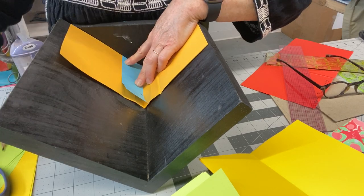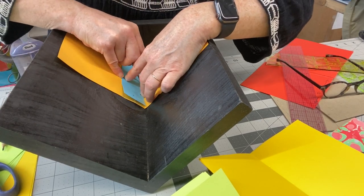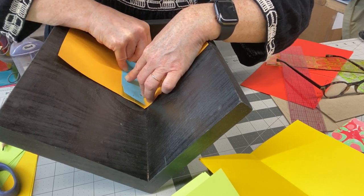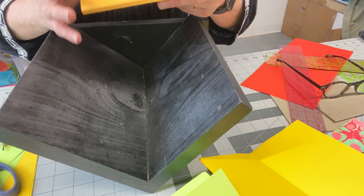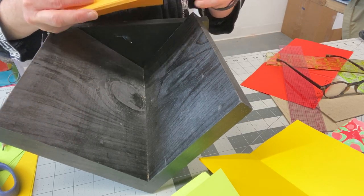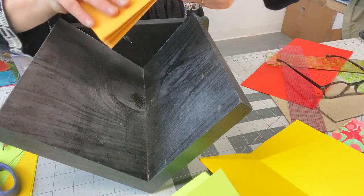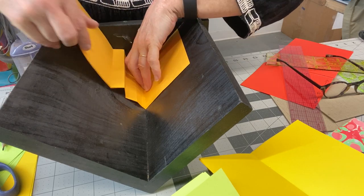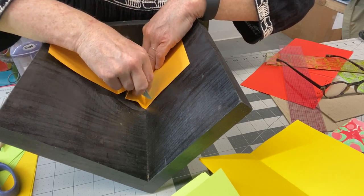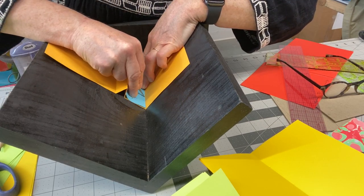This is exciting stuff. I'm not being facetious. I think this is exciting stuff. I love making things. I can't wait to retire and become a little old lady that can just sit and make things all day long. I love teaching, but I love this stuff as well.